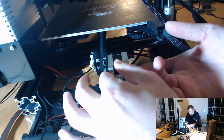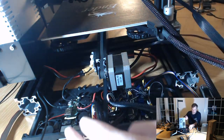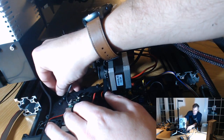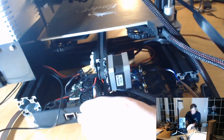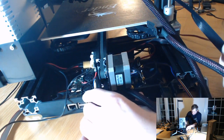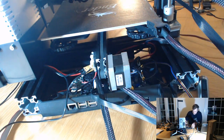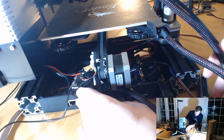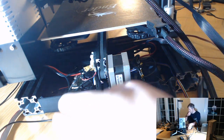Okay, that's inside. Reconnect the Raspberry Pi. Well, actually, we don't need the Raspberry Pi for now, so I'm not going to reconnect it. And everything's connected as far as I'm concerned. I'm just going to leave it like that for now. It doesn't matter. We're just going to test it.